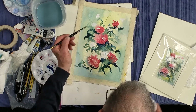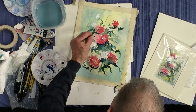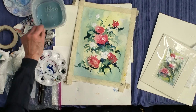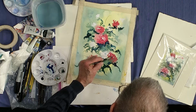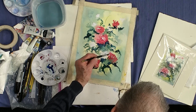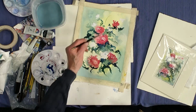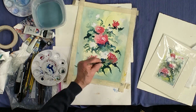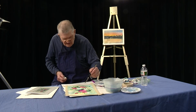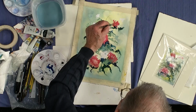Sometimes the flower has a particular center to it, so you can do that. Put some little specks back into it. Sometimes if it looks too obvious, you can sort of soften some of those specks out too. If you don't like the shape of the speck or too many specks on it, you can just lift them out, take some of that out. But see, now I've made these look similar by putting some specks back in there. Okay, maybe a couple of little drops up in here.